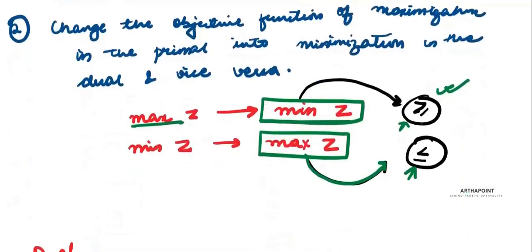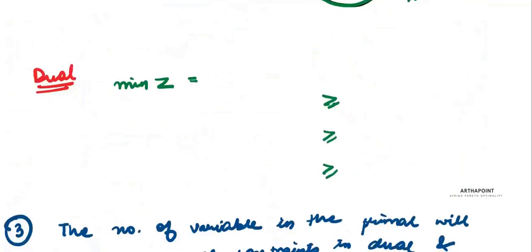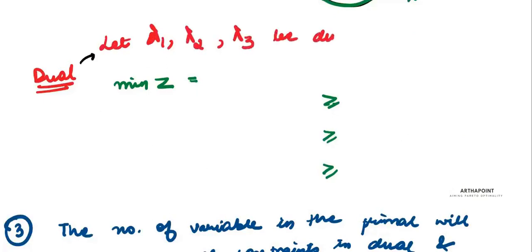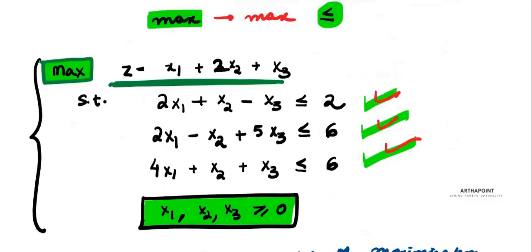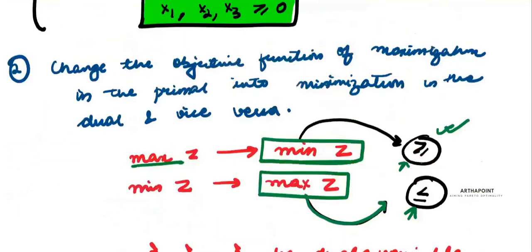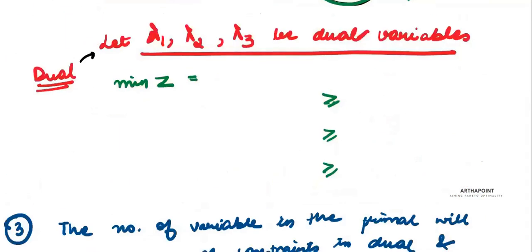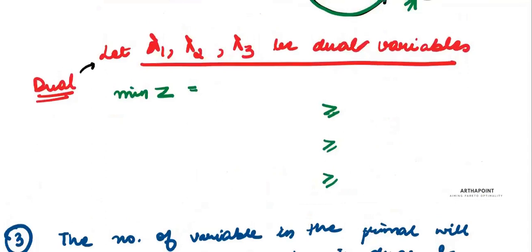So accordingly, I will go ahead and I will write the equation of my dual. So because there are 3 variables, but 3 constraints also in this case, I will say, please write down, let lambda 1, lambda 2, lambda 3 be dual variables. I am introducing 3 variables because there are 3 constraints. If suppose I had one less constraint, suppose I didn't have this constraint, then I would have introduced only 2 variables, lambda 1 and lambda 2. But because I have 3 constraints, I am introducing 3 variables. Okay. So let lambda 1, lambda 2, lambda 3 be the dual variables.